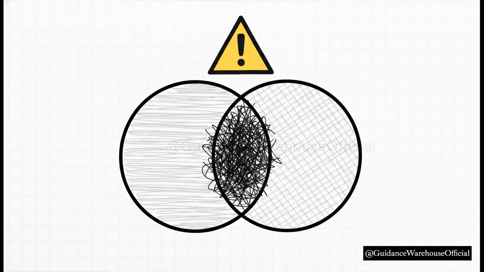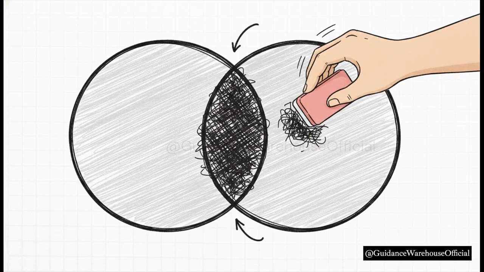We literally double counted the students in the middle. We counted that 5% when we added the club circle, and then counted them again with the part-time circle. And that is exactly why we have to complete the formula by subtracting the overlapping and section. We take 0.40 plus 0.50 and then subtract that 0.05 overlap so it only gets counted once. That gives us a final, perfectly accurate probability of 0.85. 85% of the students are either in a club, working, or doing both. So whenever you see or in probability, your brain should immediately think, add them up, but subtract the overlap.